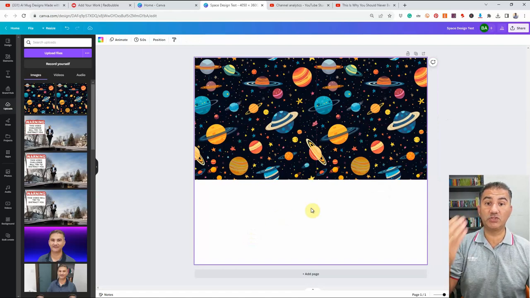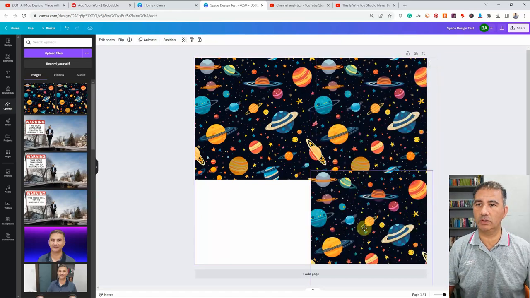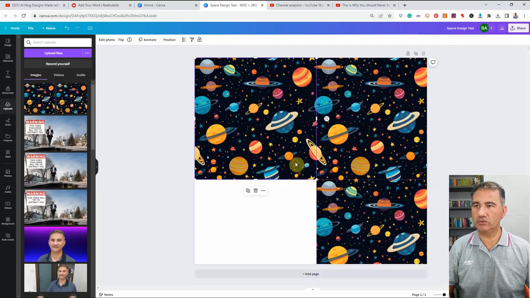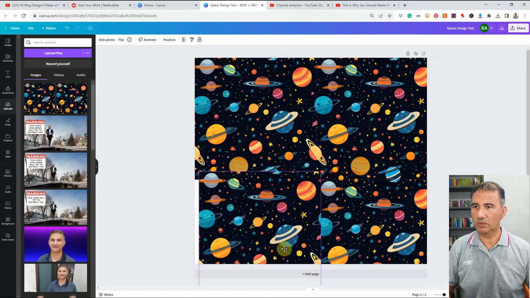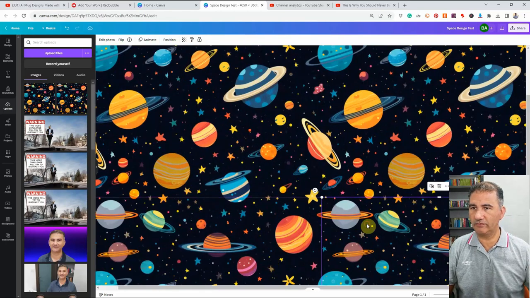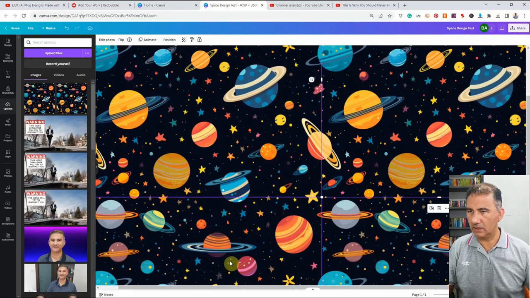And then what we're going to do is duplicate both of these graphics and drag them down. So we're going to do the first one on the right. We're going to click and drag that down. Okay, and then we'll do the same thing with the second one. We're going to click and drag that down. And then we're going to zoom in just to make sure that we've got our edges properly in place, so that we don't have any edges being seen. All right, and I think we can do one more pixel up.